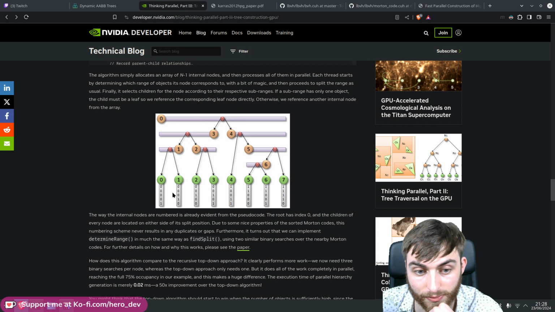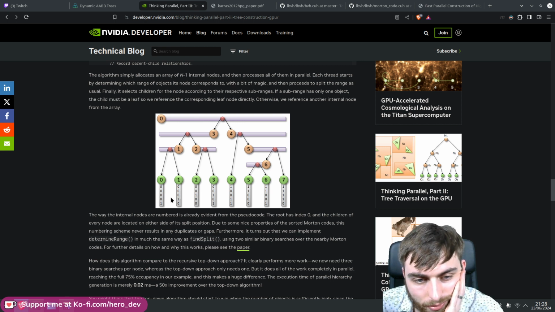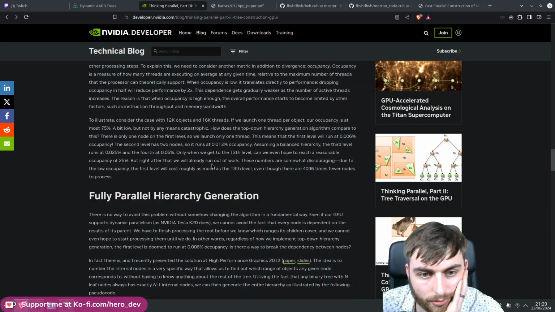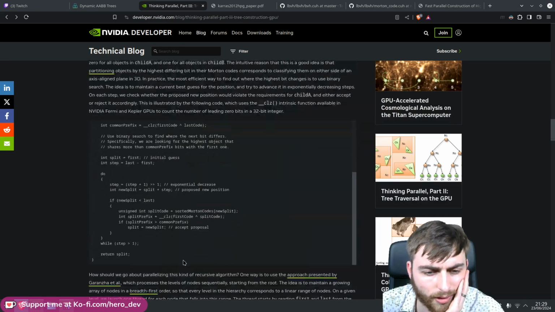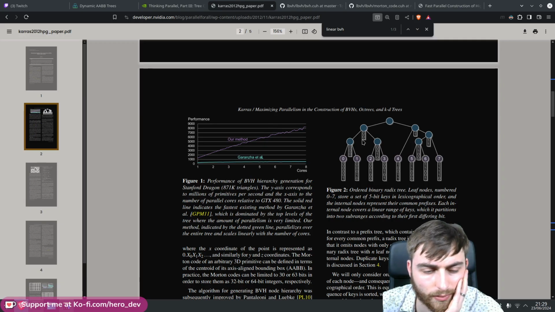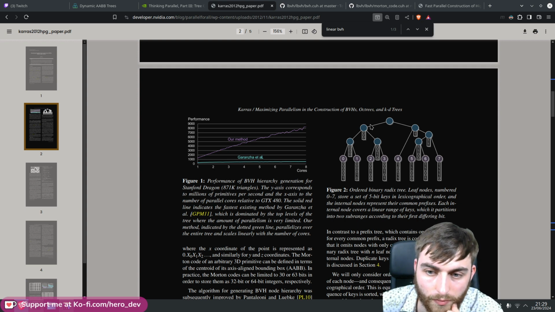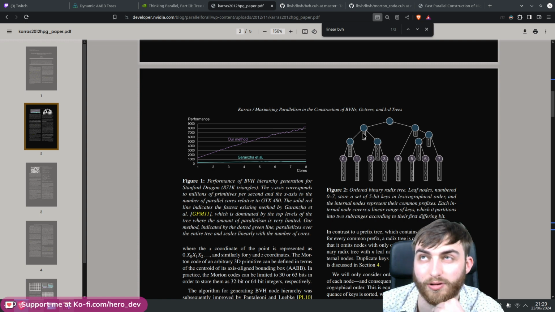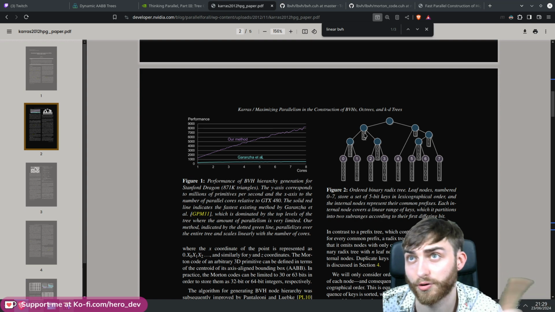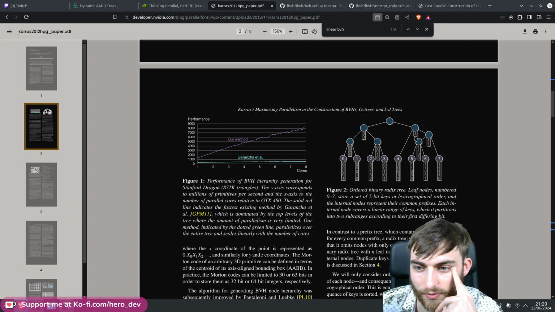I'm not quite sure on the exacts, but the basic idea is, wait, where's the diagram? Here's the diagram. This is what I'm talking about. If you construct it from the top to bottom, which we won't be doing, you can see that this bit differs. You can imagine each bit representing going left or right: left 0, right 1. But it can skip if they're both the same. Yeah, it's not quite exact, it's not exactly that, but it's the basic idea.